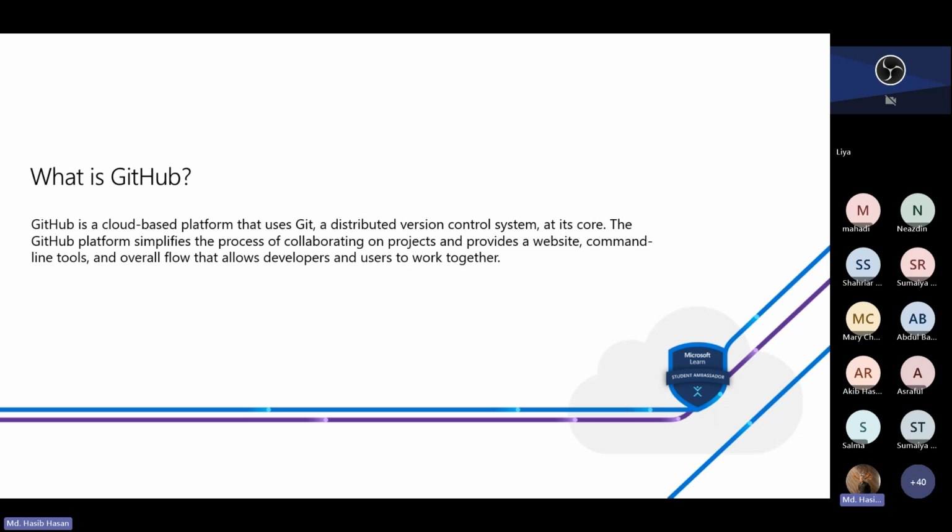Git is the version control system of your local PC, and GitHub is the cloud-based Git that helps you to organize your workflows and version control system, and that is on the cloud, and that helps you to get the backup of your project.